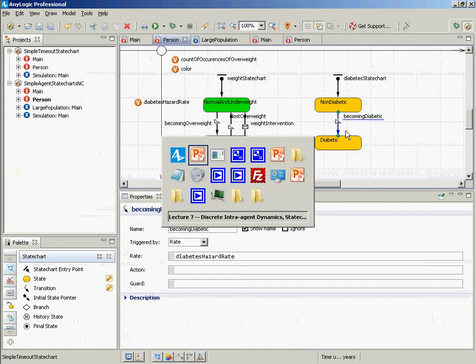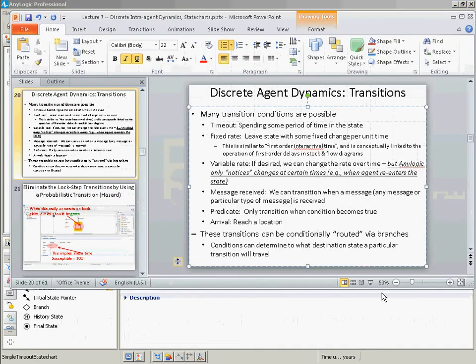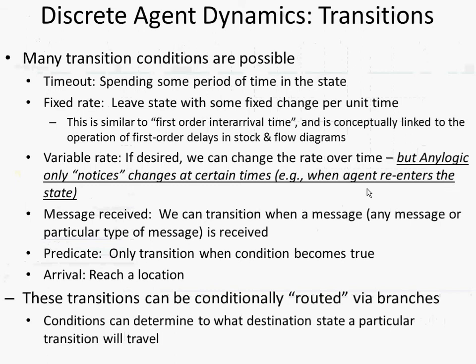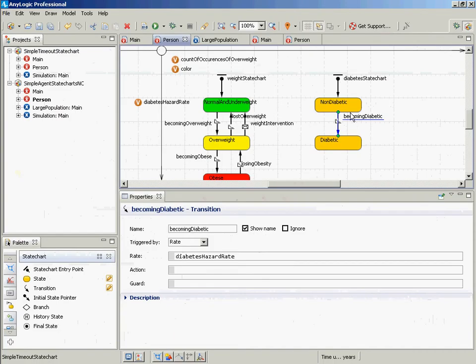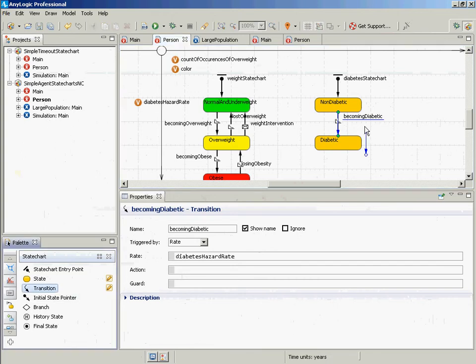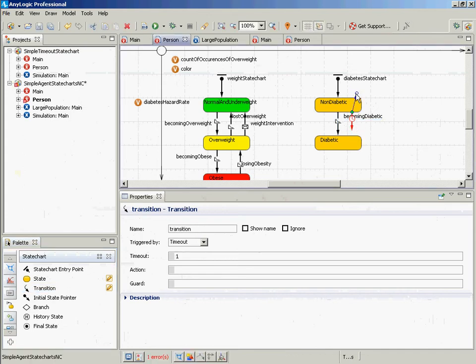These variable rates are extremely powerful, but just be aware that you need them to be recomputed in a timely fashion. And if the rate is not always going to change at a time corresponding to changes of another state chart, you'll sometimes put in a self-transition. You'll see this in the example model I've given you, a self-transition from a state to itself. And that maybe bears some noting. In AnyLogic, this is a thing which I found amazing when I first saw it. I was just flabbergasted.